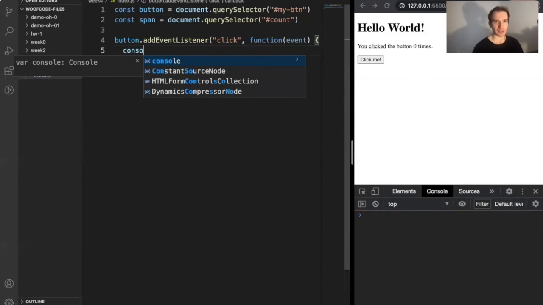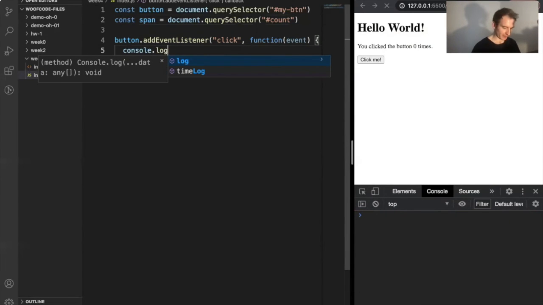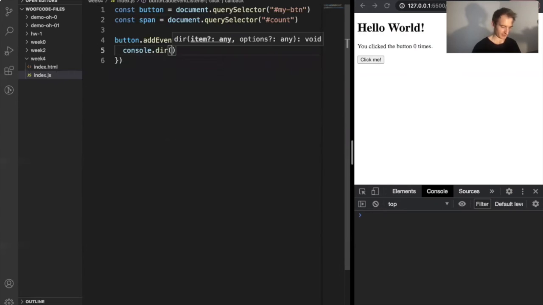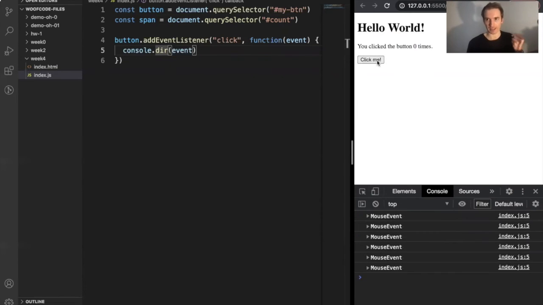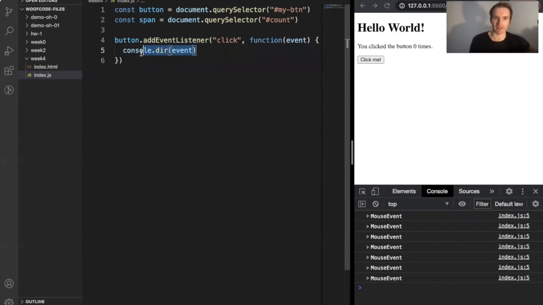So just as a sanity check, I'm going to console.dir this event, to be specific. And then if I press this button, we get this event. This event gets emitted every time we do something, and because we've set up this listener, we can track this event and do things with it inside of this event handler function.